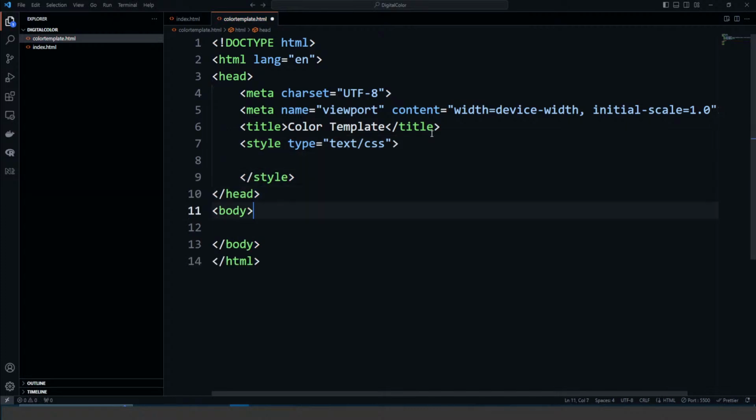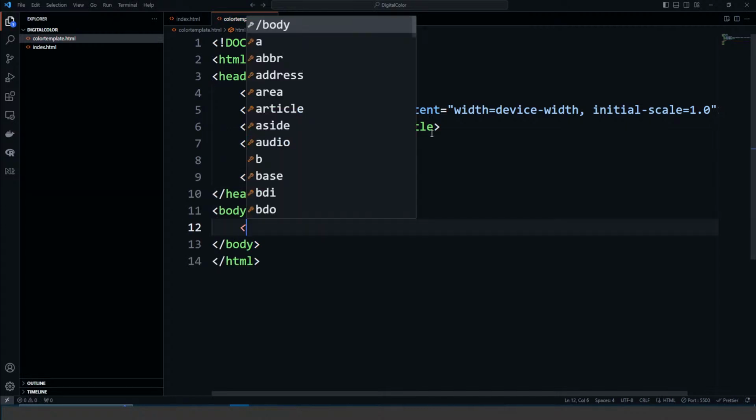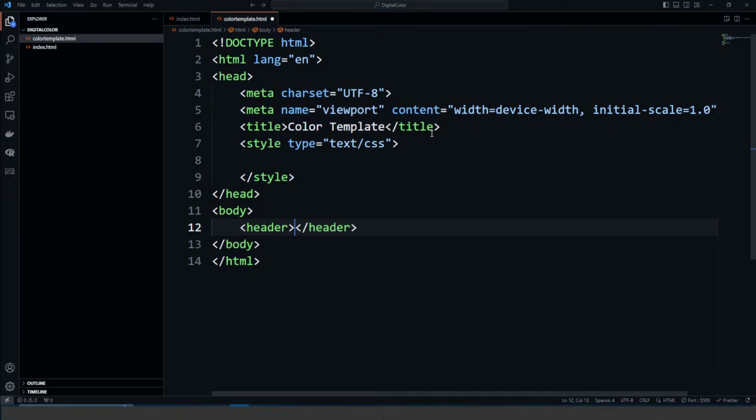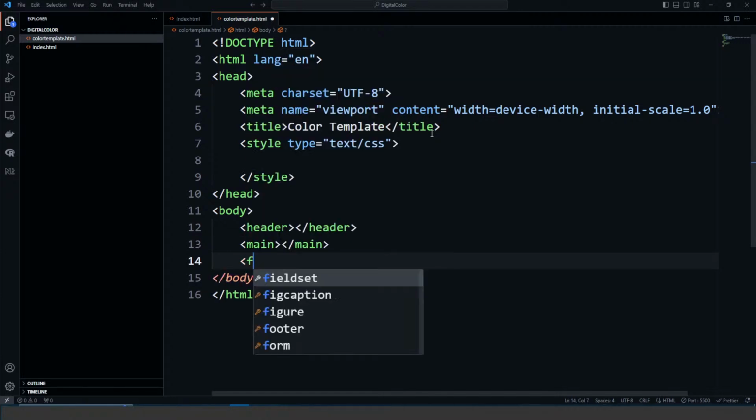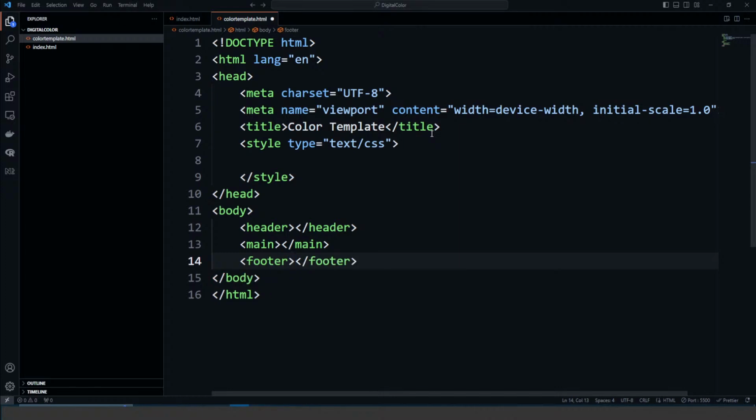We'll have that there. And let's just add a header, a main, and a footer here really quickly. Sorry. Header, main, and a footer.